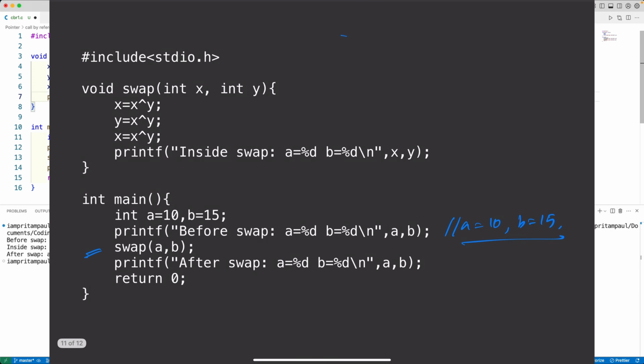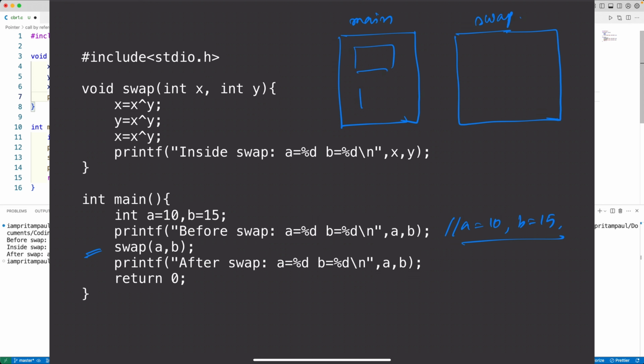So what will happen? This is the main body, for example, and this is the swap body or the swap function. Obviously there are two values a and b, and there are another two values here, for example x and y. Here it is a and b: a equal to 10, b equal to 15.